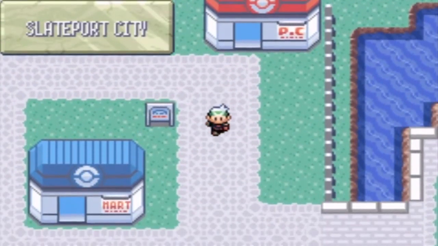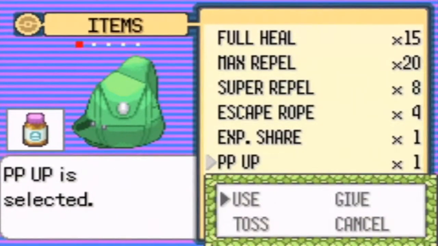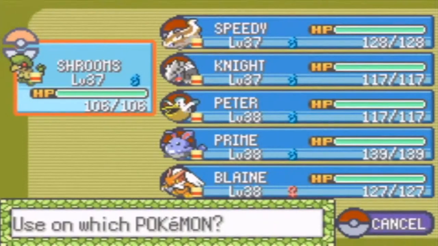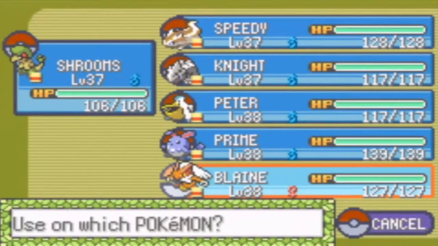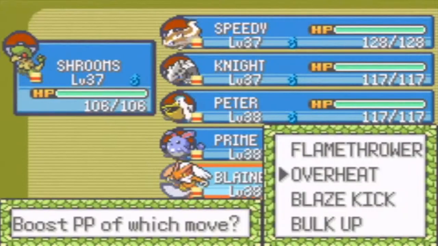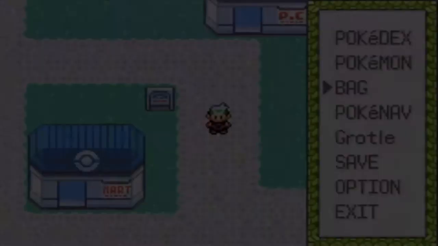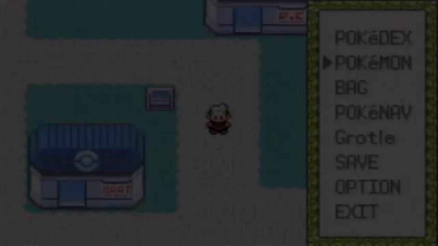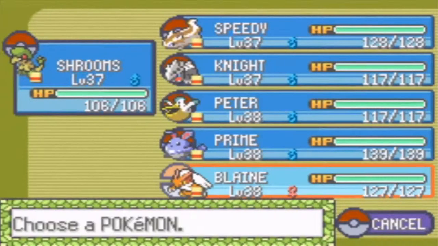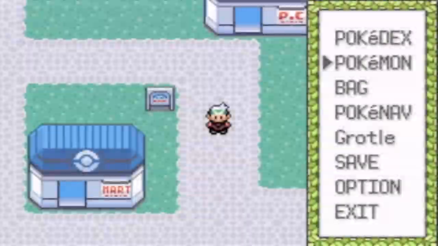Okay, so it turns out I don't have any other PP Ups or items, so this will be my last one for right now, until I find another one, because I checked on my PC. And I want to give this one to Blaziken for Overheat. I think it went up one stage, so it should be at 6 PP now instead of 5. Let's double check that. Yeah, it went up by 1. Okay, cool. Nice. That's awesome.